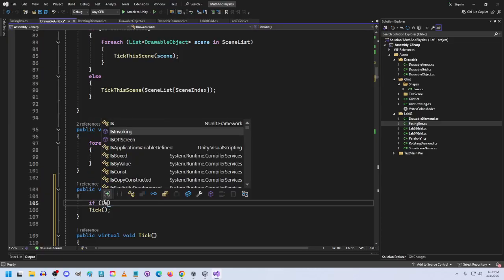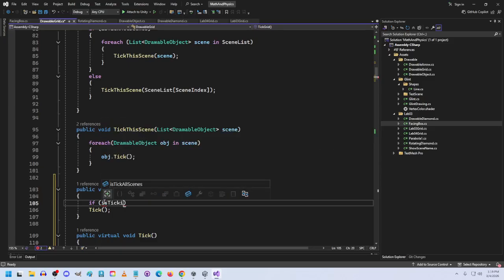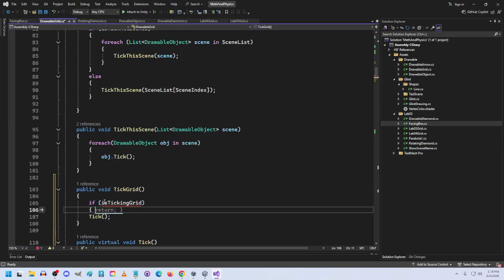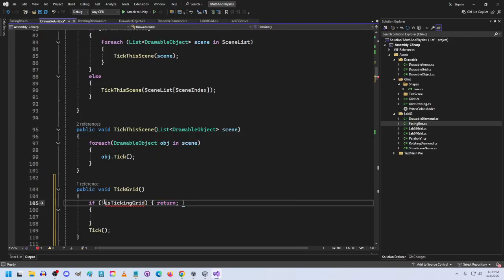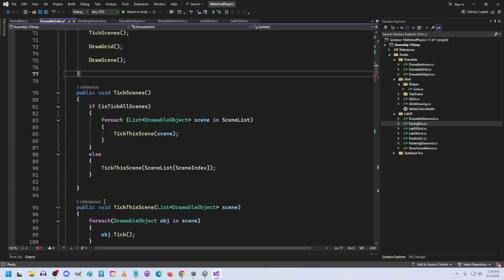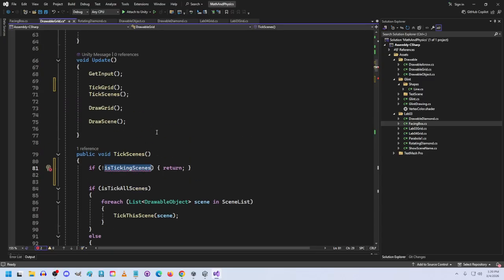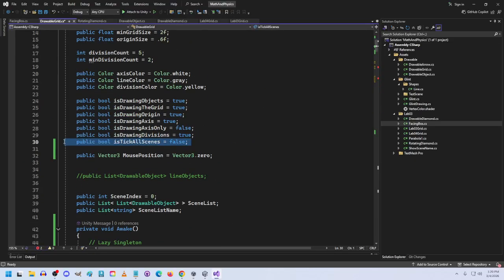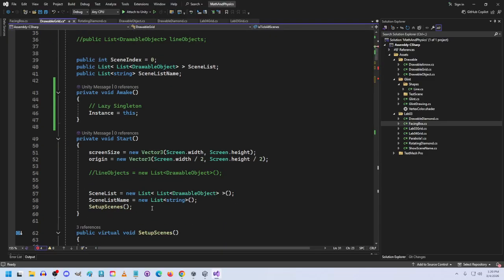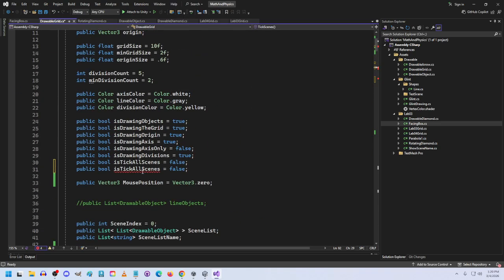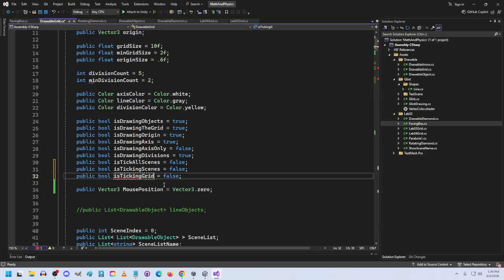We'll do an if: if is ticking grid, and up here is ticking scenes. I'm just going to make these true by default.